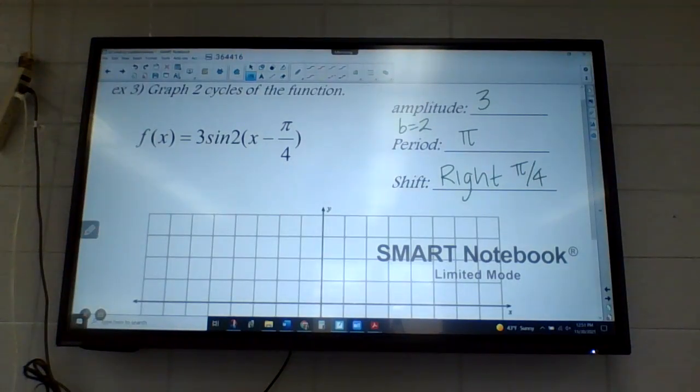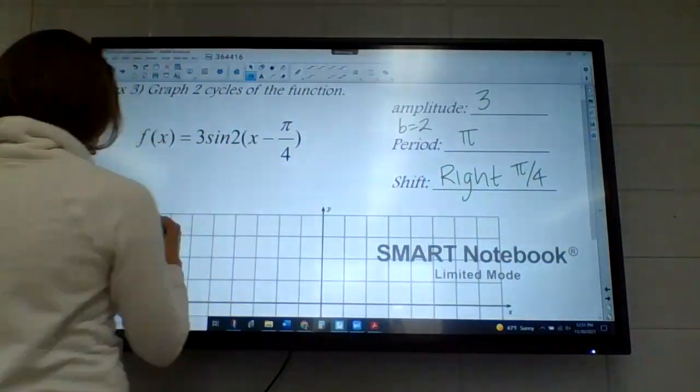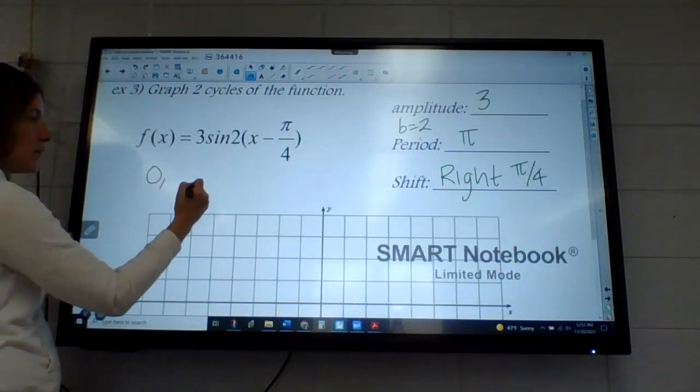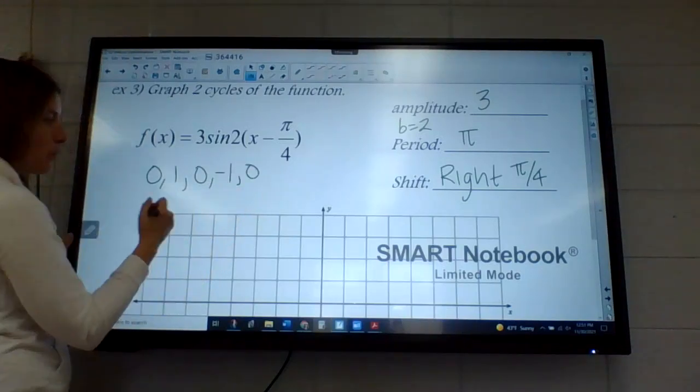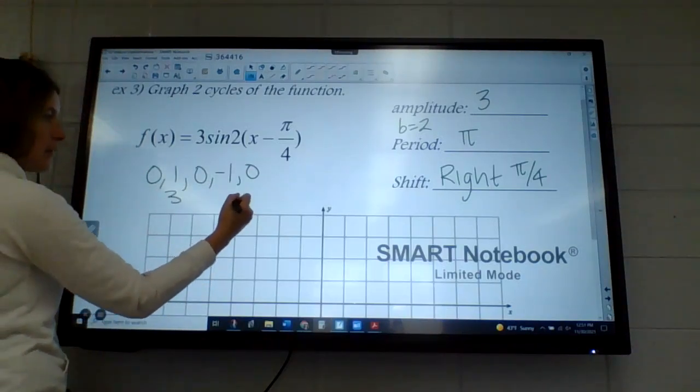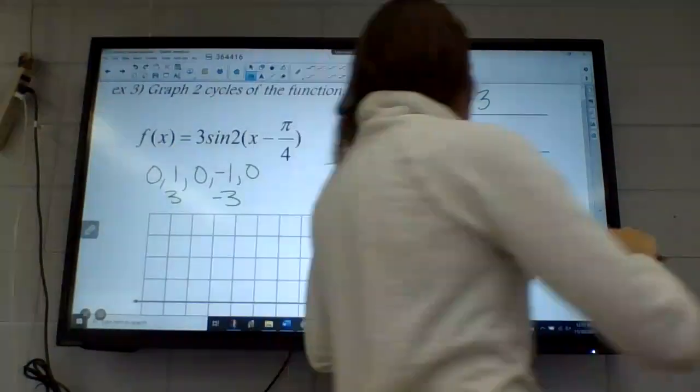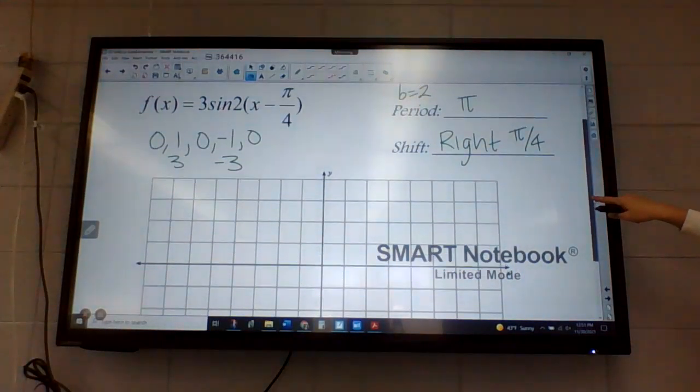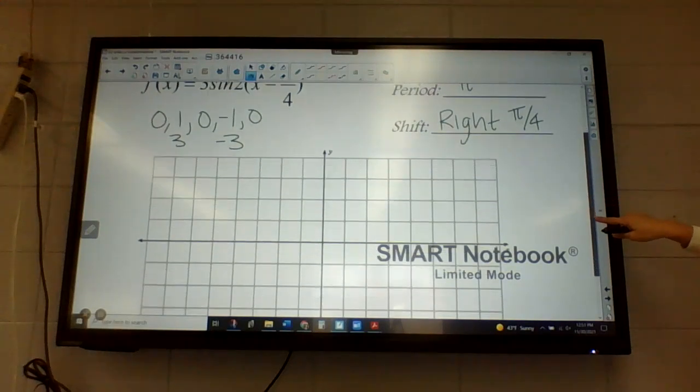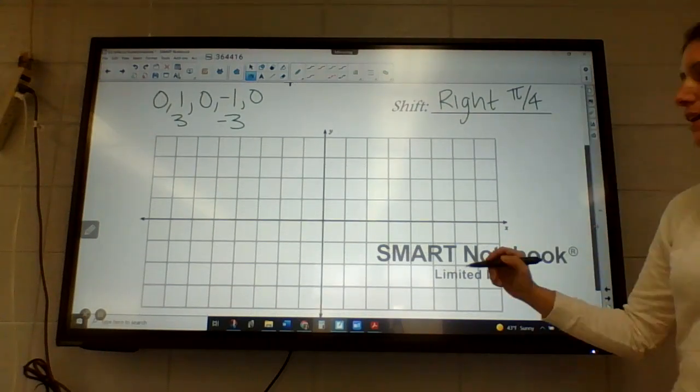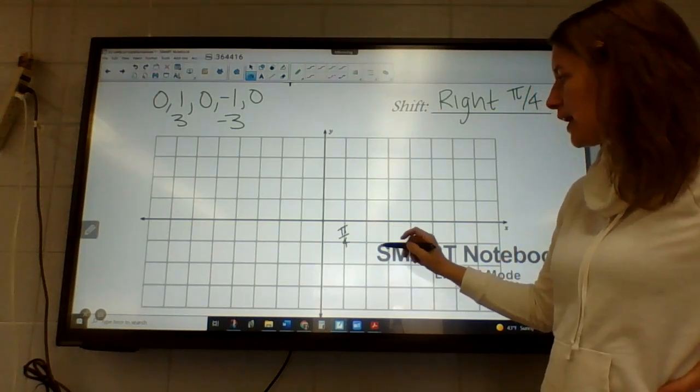Alright, I'm hoping this one is similar enough to the last one. So amplitude is 3, so going up and down 3, period is pi, because the b value is 2, and then we should be moving to the right, pi over 4, again the opposite of what we're expecting based off of that sign. Now sine, remember, starts at 0, but we're multiplying it by 3. So again, I'm going to draw dotted line first, but I am going to go up by pi over 4s here because of my shift. So I'm being strategic again about that.